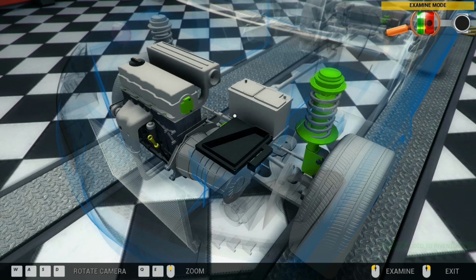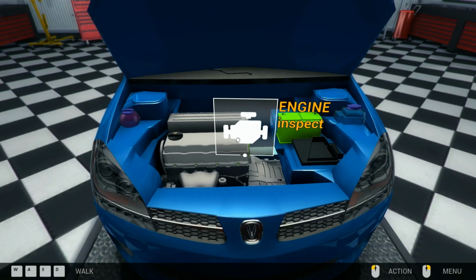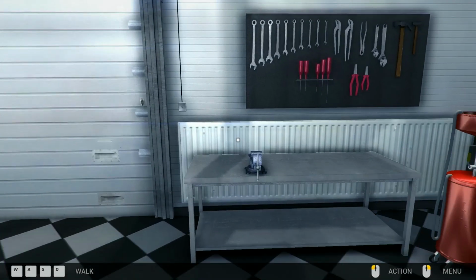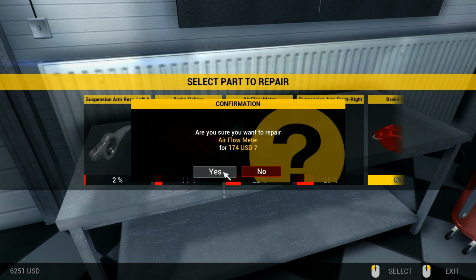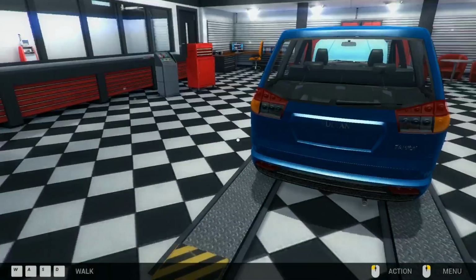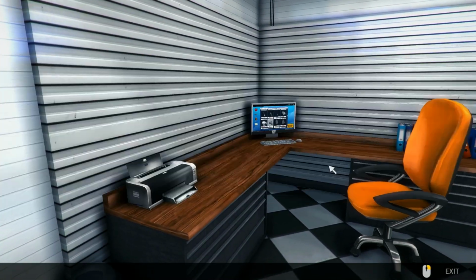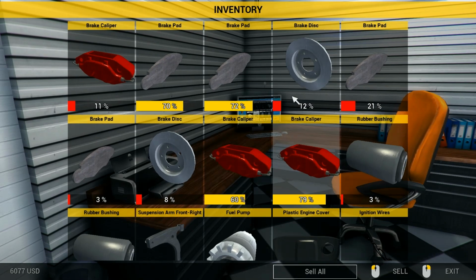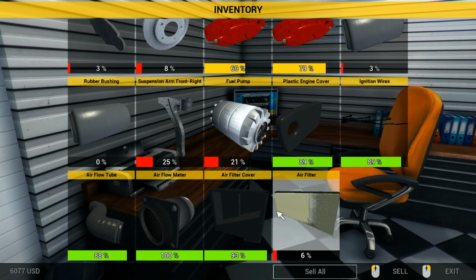That houses the battery. Battery's good. Okay, so we need an airflow meter. I don't think I can fix an airflow meter, so we'll just double check that here. Oh, we can too. Yes, we'll fix that. And we need an air filter. Oh yes, of course that's way up here. Oh crap, not that one. Geez, I have to get rid of some of the parts again. Ignition wires are fine.